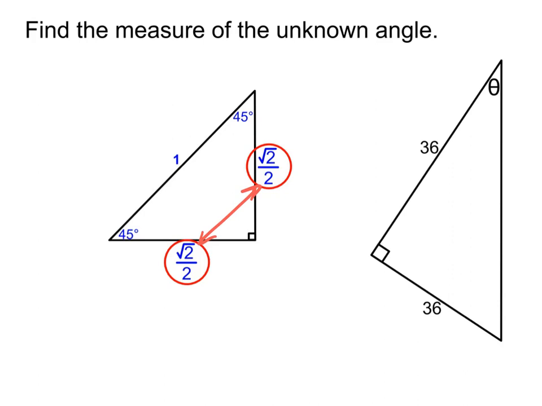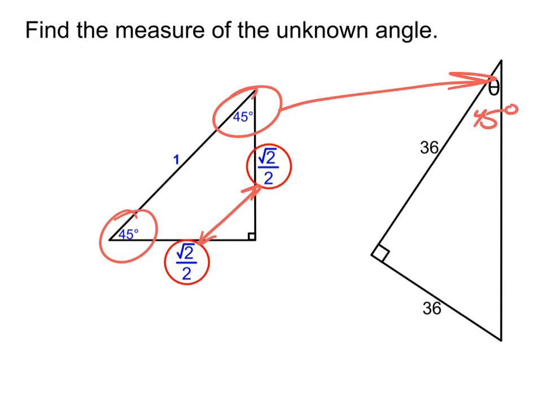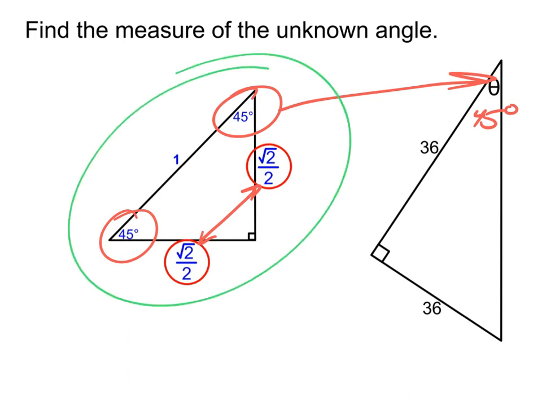So if a triangle is an isosceles right triangle, that is, these two side lengths are the same, then you are looking at a 45, 45, 90 triangle, and therefore that angle is also 45 degrees. And we know it just because it fits the criteria of this general triangle that we know.